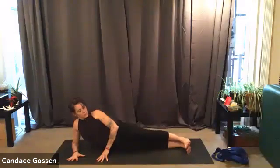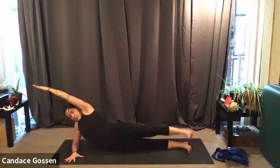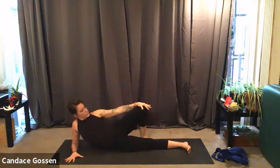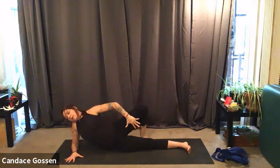Straighten the legs, push through the heels. Reach that top arm over the head. See if you can lift that top leg. Work in that plank lift. Bring that knee bent and foot behind you. And then take a nice stretch. And you can use the hand inside thigh, rotating the hips open.